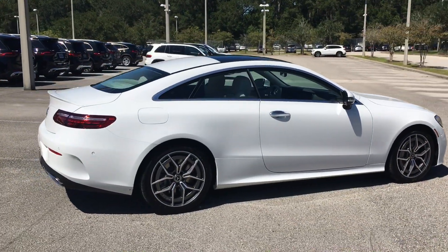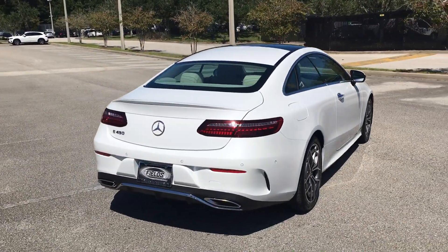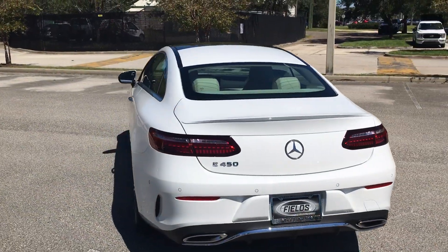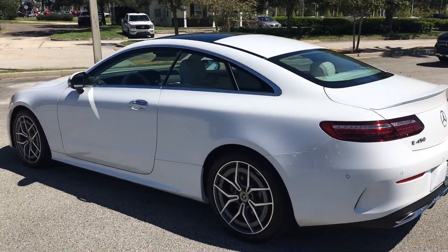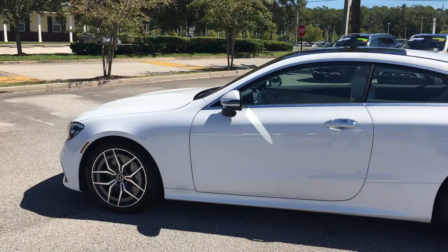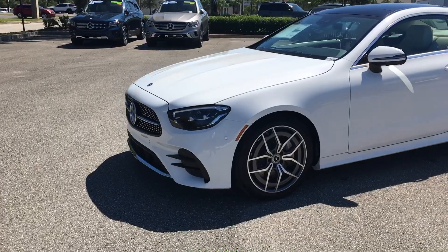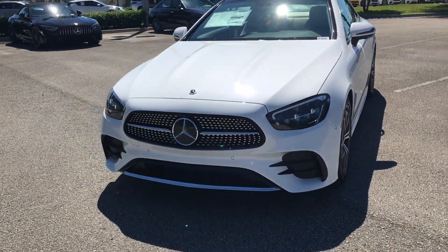Sir, I just wanted to provide you with a real-time view of our beautiful 2023 E450 Mercedes-Benz Coupe. This is a gorgeous vehicle outfitted with the beautiful AMG wheels. It's got the rear spoiler that matches the body color. It also has the AMG appearance package, panoramic roof, and LED headlights. Get right up front and take a look at that beautiful AMG front fascia — that gorgeous single wing with the diamond grille.